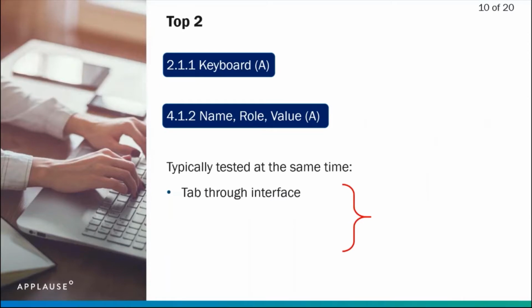Now, when testing for these 2 requirements, obviously I tab through the interface, but I also do 2 other things in combination with the tab key. The first is that I use a custom style sheet associated with my browser, and I have a focus indicator in my style sheet, which I'll go into in a minute. And then I also run with a screen reader. In this case, we can run with a screen reader in the background, not really using any of its features, and just combine that with a custom focus indicator and the tab key. You can find a lot of accessibility issues just by focusing on that.